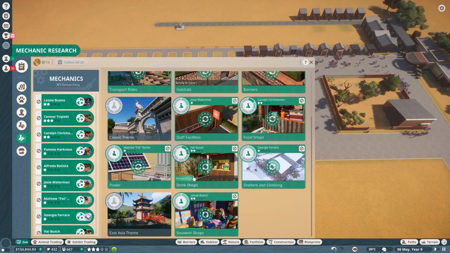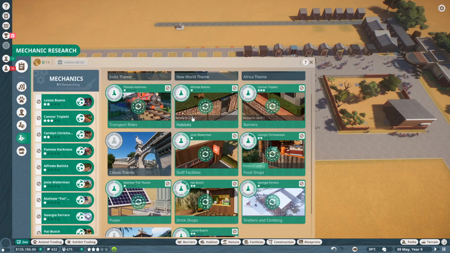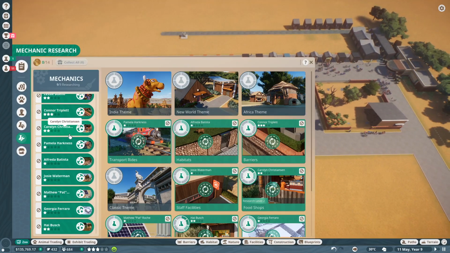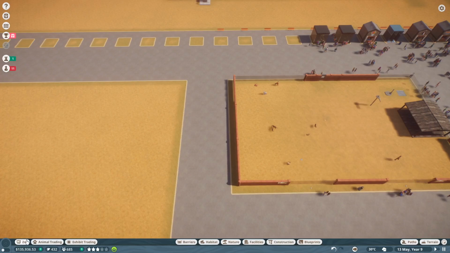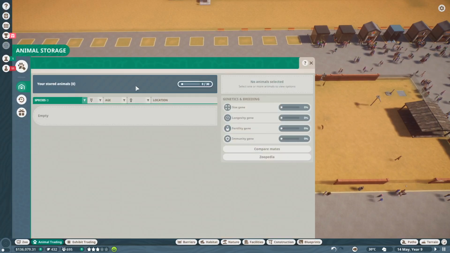I still don't really know how this is working. Because this one, for example, doesn't research at all, even though we have enough research facilities. So what animals do we get next?